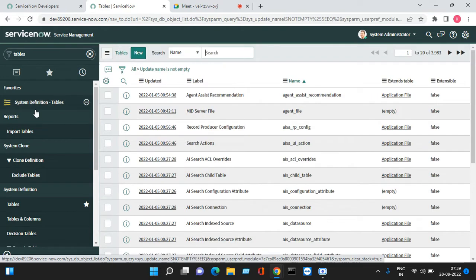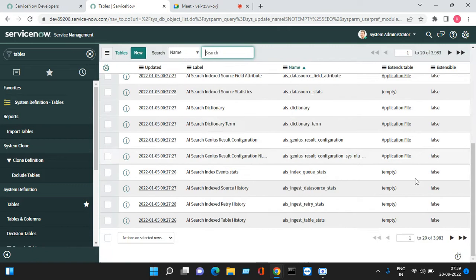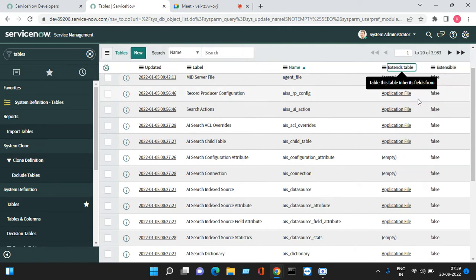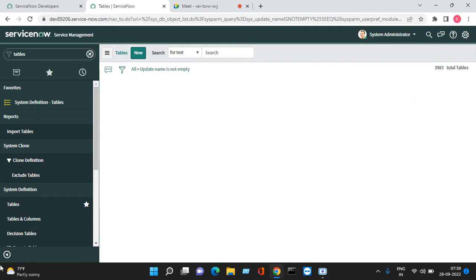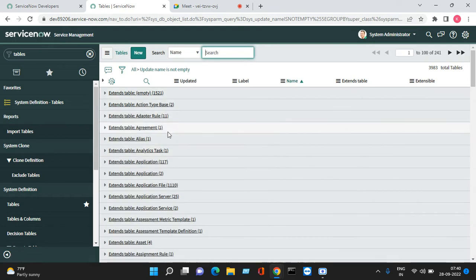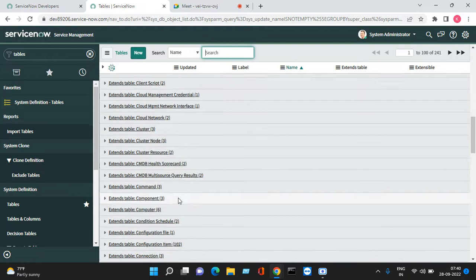If I open the tables and group by extensible, extended table, let's see how it comes. There are many tables extended from this one.